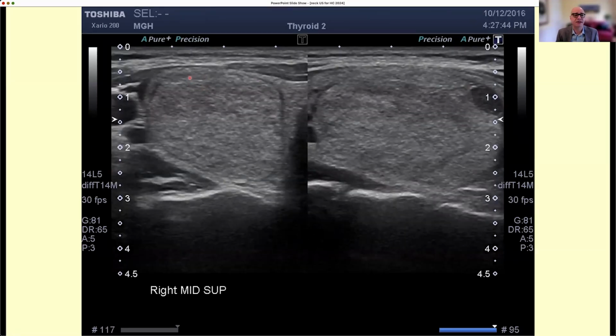This, in contrast, is a nodule that has the same texture as the surrounding thyroid. So much so that it's even hard to distinguish the nodule. It's a little easier here. There is a little halo around it, but you can see that this is what we call an isoechoic nodule. It's solid. Certainly, it's not fluid filled, and you can already start thinking, why do they have this echo structure? Well, you can think that there are many interfaces inside, and so you can start thinking, well, this is the same follicular structure as the thyroid.